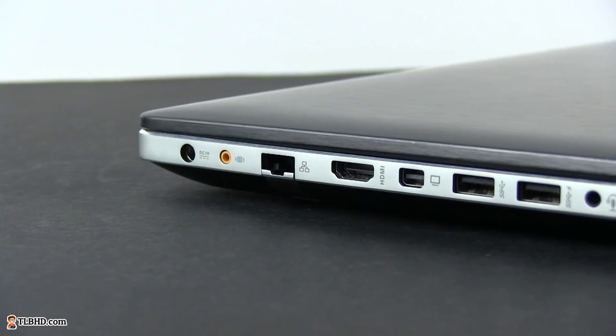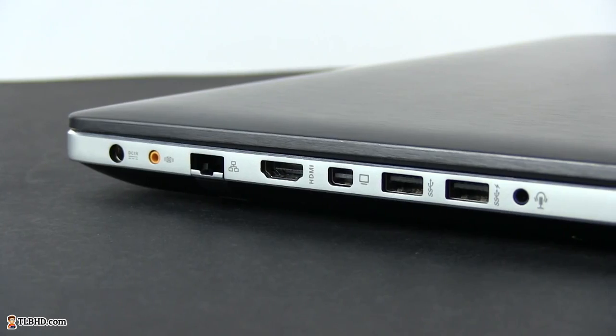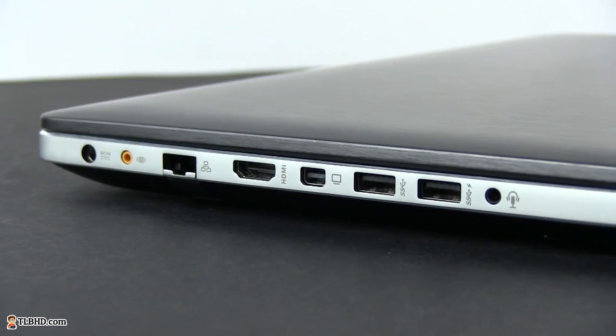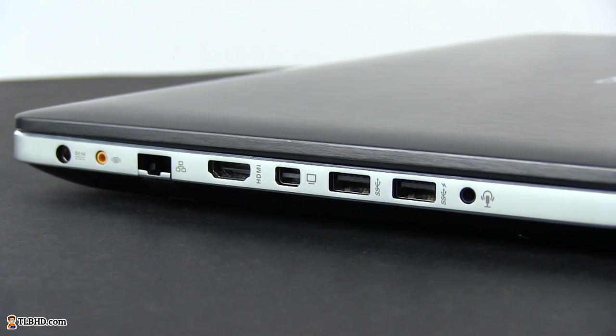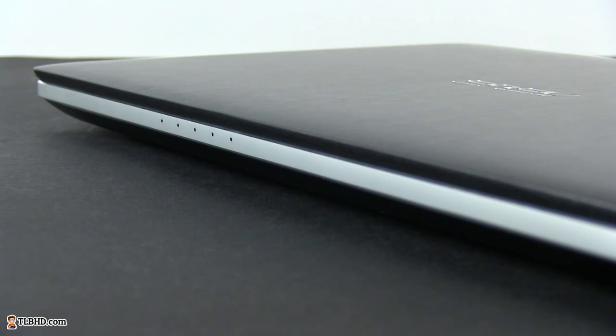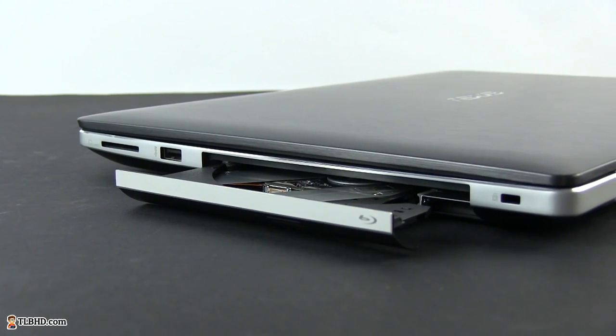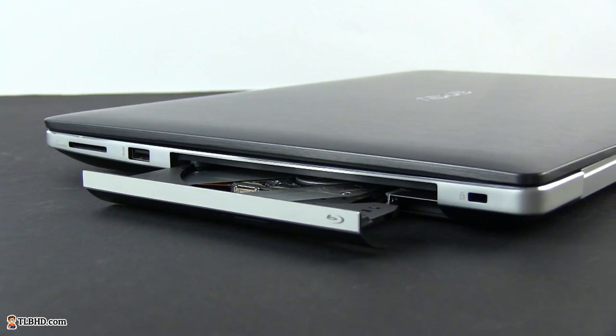Most of the ports are smartly lined on the left edge with the PSU, the subwoofer's connector, the LAN adapter, full-size HDMI and mini DisplayPort video outputs, plus two USBs and the audio microphone jack. The status LEDs sit on the front edge, just beneath the trackpad, while on the right there's the optical unit flanked by a Kensington lock, a third USB slot and a card reader.